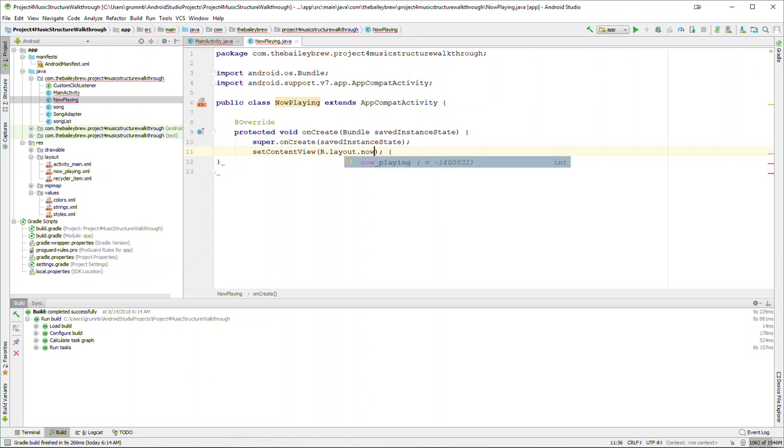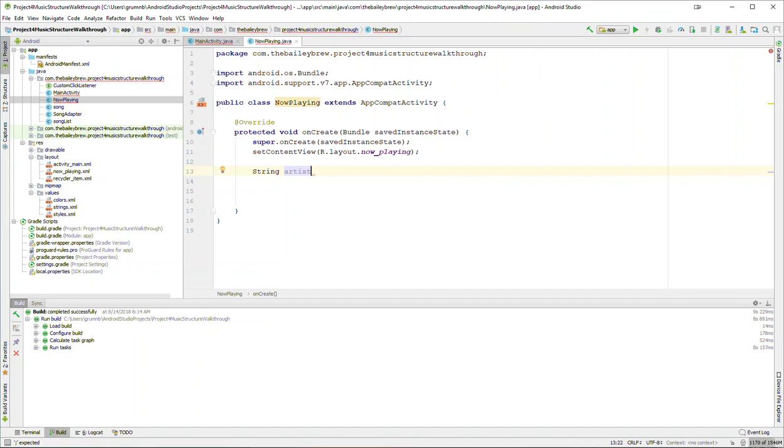So we're going to take now playing and I got extra stuff in there that I don't need. So I want to create some new string values.